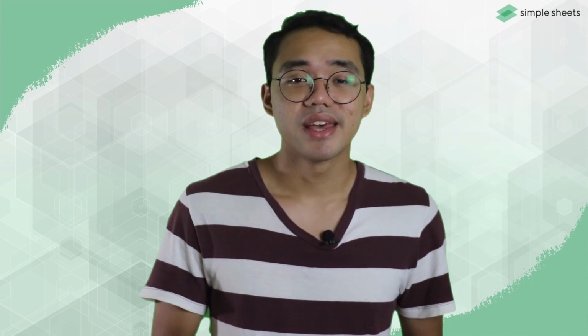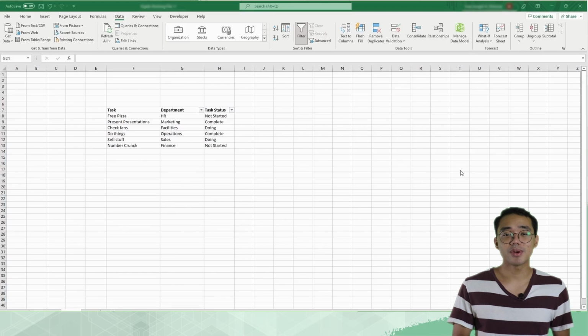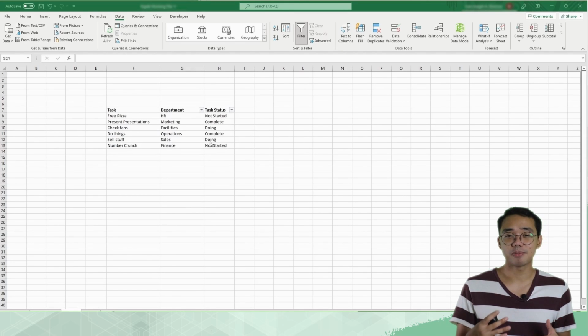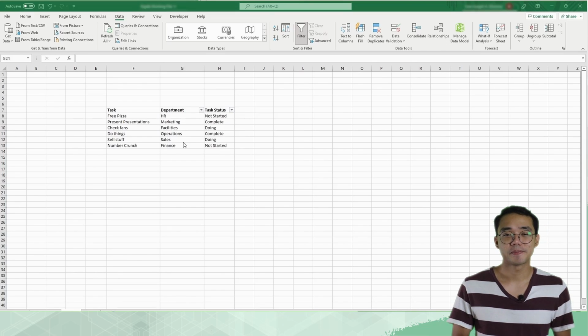As I mentioned earlier, you can also sort multiple columns at the same time. In this example, suppose we want to sort this table by status to see which tasks have the same status, and at the same time we want each department that owns the task to be sorted alphabetically too, for uniformity's sake.